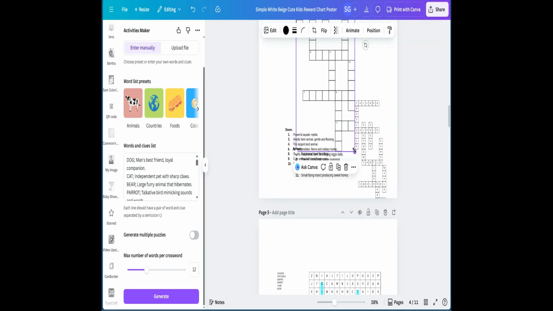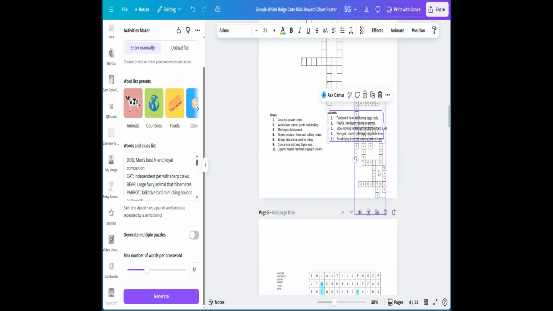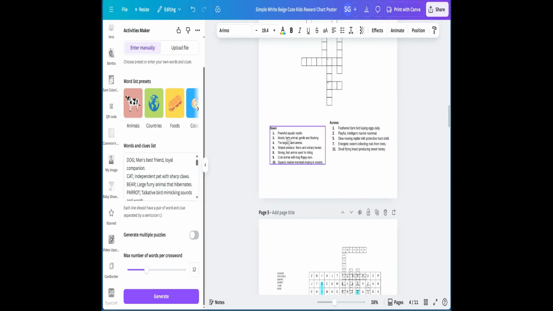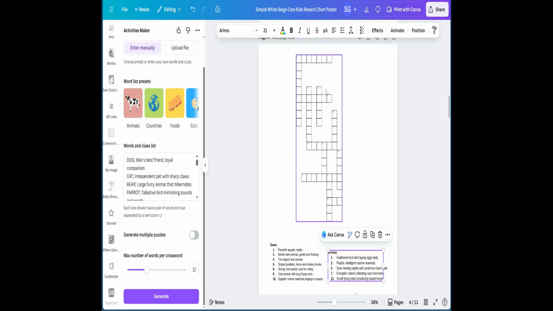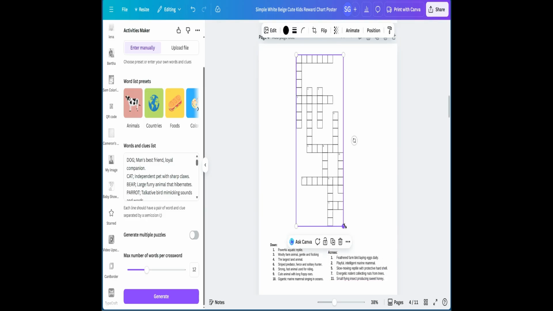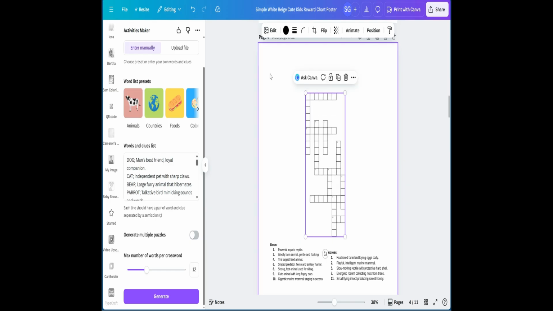And then we're going to go ahead and make it smaller so it fits. And we're just going to remove this for right now. Maybe bring this down a little bit. Make sure everything is aligned. Those purple lines let you know that. And then we could make this smaller so that we can put the title at the top.